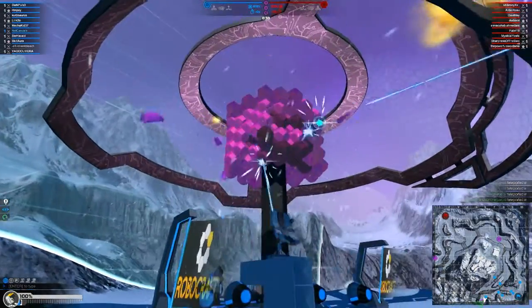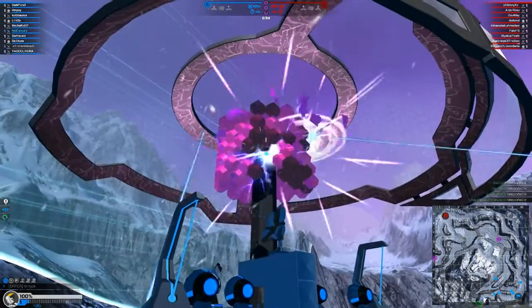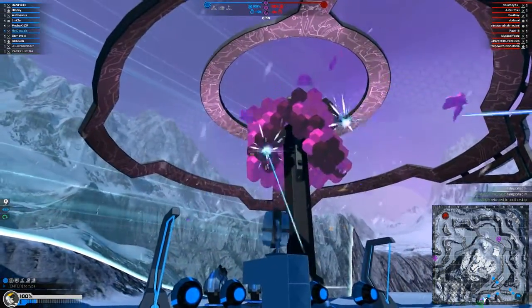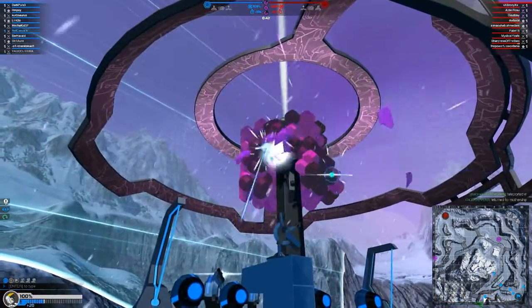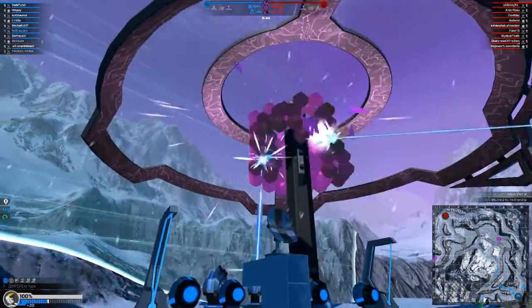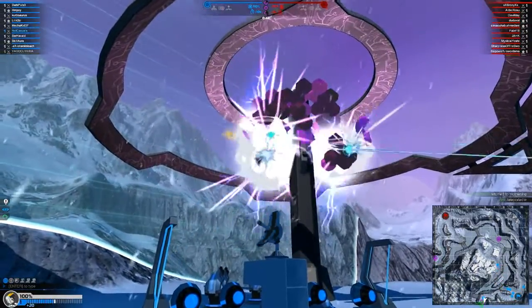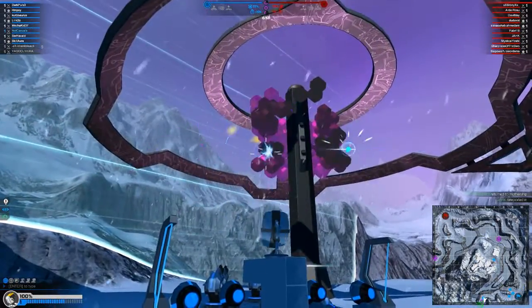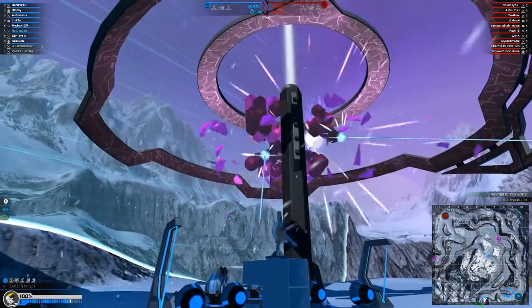But either way, for this mode, you have three different towers like this one that appears purple or pink on the map. As you control them, you will gain bonuses for your team. The first tower that you own will give a bubble around your base, protecting it from people outside. They can't go through it or fire through it, but you can. And while you're inside the bubble, you will repair your vehicle. So it's very important.